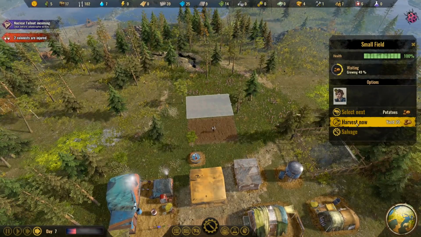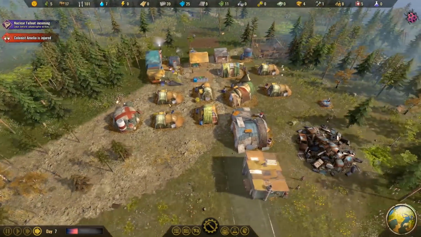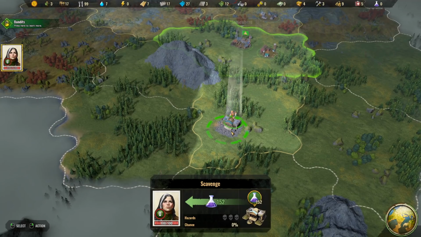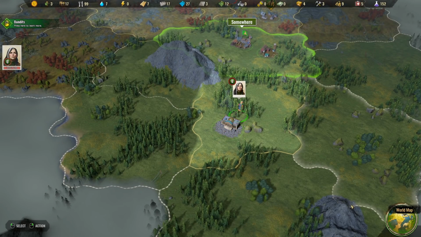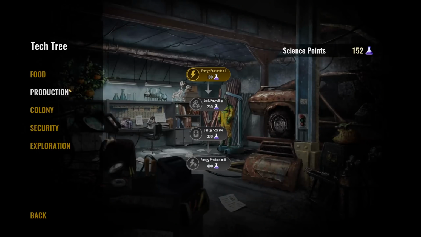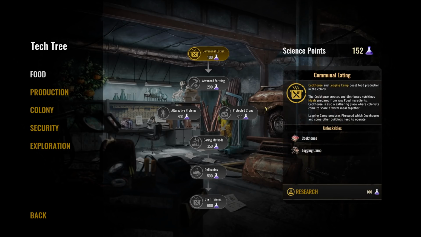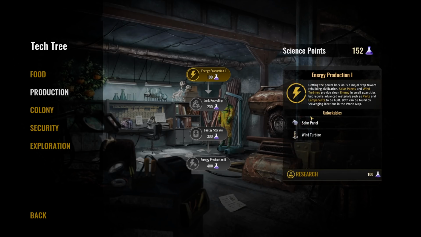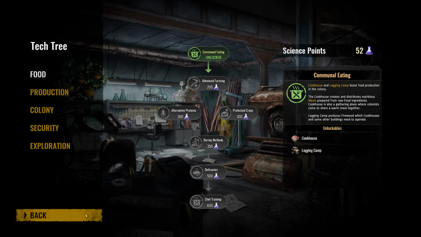Let's go ahead and harvest these potatoes now. We need to get them in before the nuclear fallout comes and blows over us. All right, scientists, get me a little bit more science. That's another little chunk of science that we'll be able to use to unlock something, which is beautiful. In fact, I'm not sure what I would unlock. Energy production, food. I mean, communal eating seems like it would be a good idea to get a cookhouse or something. I don't think I have a need for energy production. Yeah, I don't see anything that explicitly requires it. So I think I'll just pick up communal eating for now.